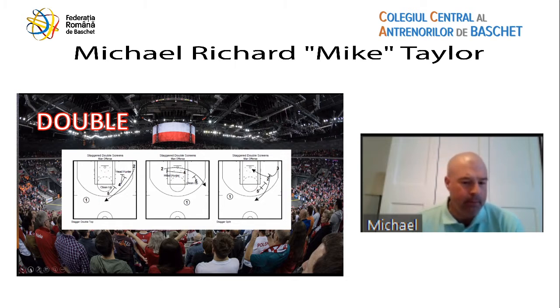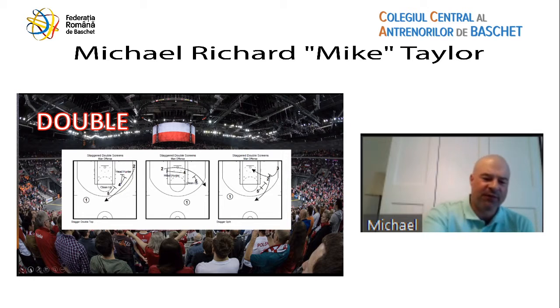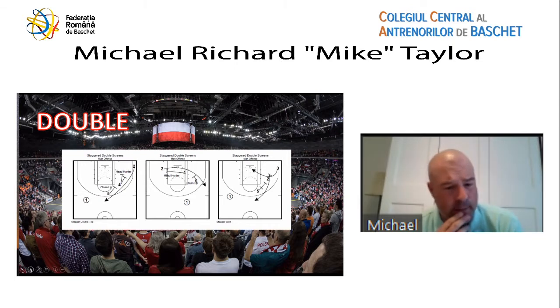So now, the main point here, if the headhunter does a good job, that's created the advantage. The pressure will be responded to by the defender or the cleanup guy. So let's say X5 sees the two-man defender get hung up. As he's hung up, X5 is going to react. And now this is where we create the advantage situation, right? If X5 is there, now we've got two. The second big can slip. We've got all kinds of possibilities that open up because we've done a good job as the headhunter and really got a good spot to read the defense and read that second defender.